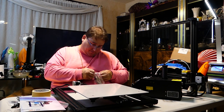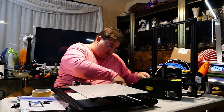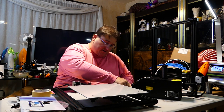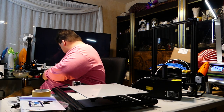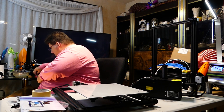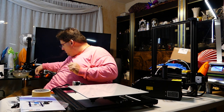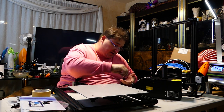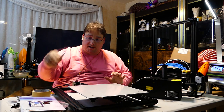Now this is nice. They've changed over to the long Allen keys and ball end Allen keys. My original one came with these little stubby ones. Well, this one comes with the ones that the Ender came with. The nice long ball end Allen keys. Much nicer. I like those a lot.